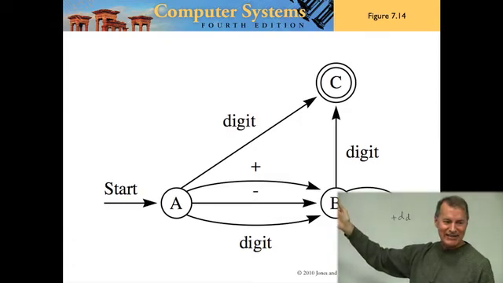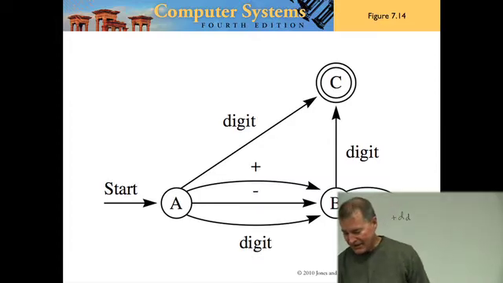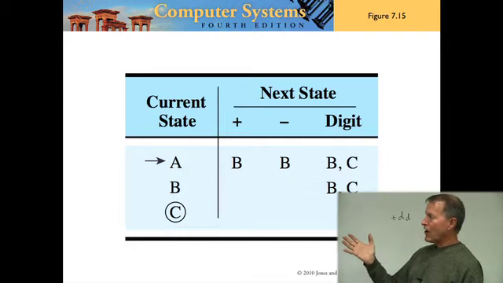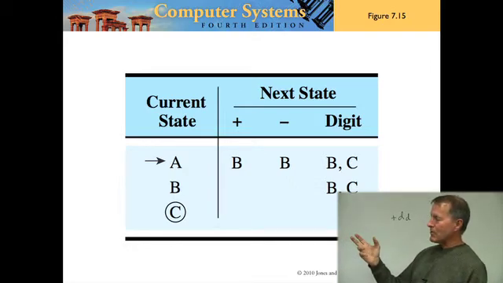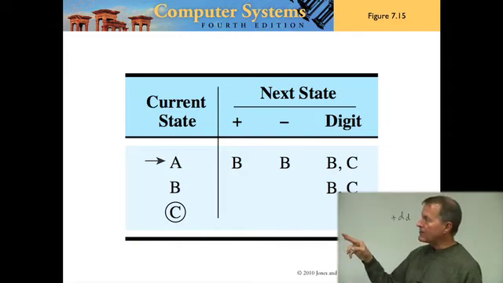It'll have multiple options in the columns. It'll have multiple options in the body. Okay? So now, do you see here in figure 7.15, what's interesting about this state transition table? Well, not only are there some entries in the table that are blank, that means it's not a final state. It's simplified. We have to have that extra rule.